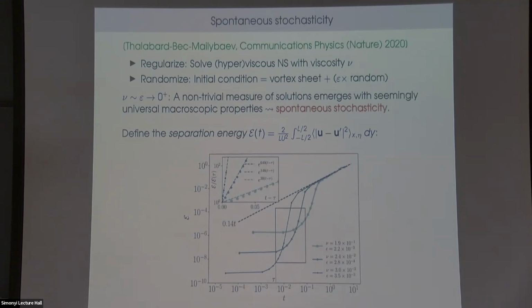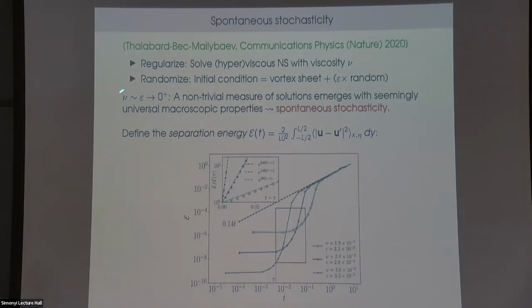So instead, you regularize the equation. You study Navier-Stokes; you add some viscosity. And you want to study stability, so you should perturb your object. Let's add random perturbations of amplitude epsilon to the initial data. Now you have two parameters to play with, mu and epsilon. What will happen if you send mu and epsilon to 0? Well, first of all, if you send epsilon to 0 first, then it's like you're making no perturbation. You're just solving Navier-Stokes with vortex sheet initial data, which you can do. On the other hand, if you send mu to 0 first, then the problem doesn't really make sense. You can't really solve the equations. So you send them to 0 in tandem.